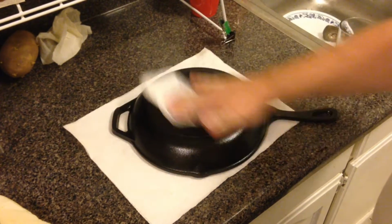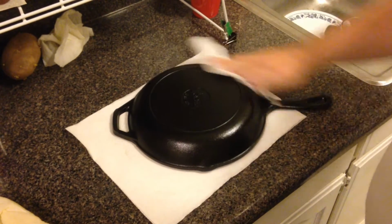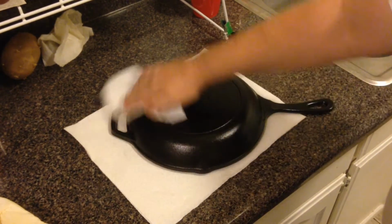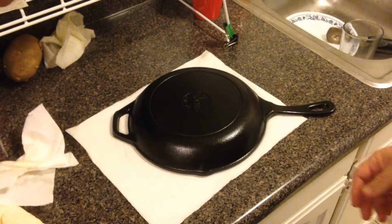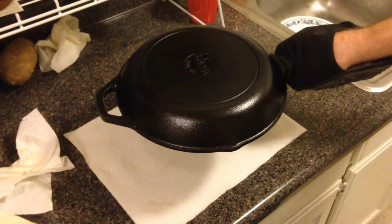Through the paper towel, it's comfortable enough to run over. I just want to make sure I touch all the areas, make sure any excess oil is gone, and then back into the oven upside down.